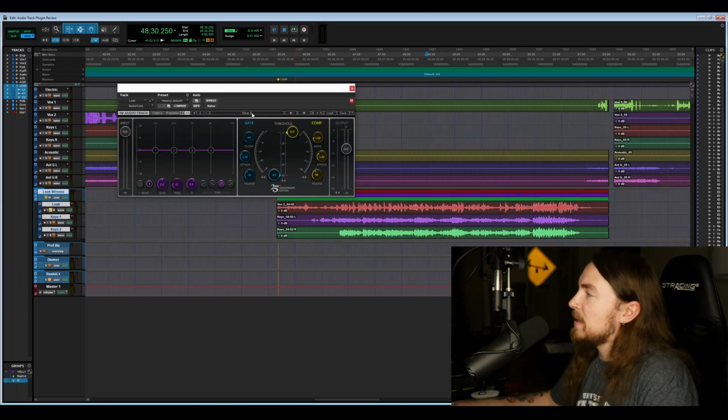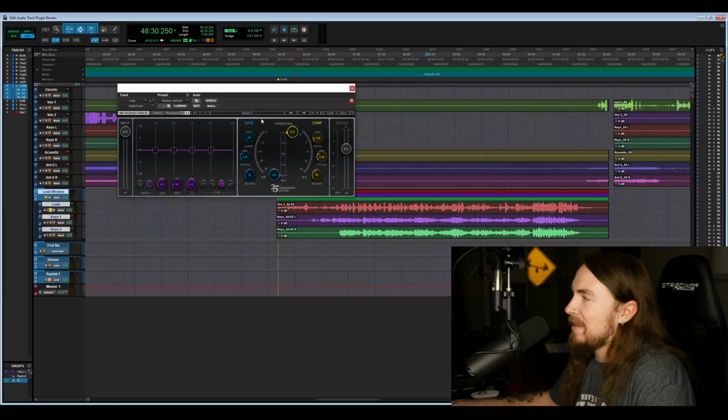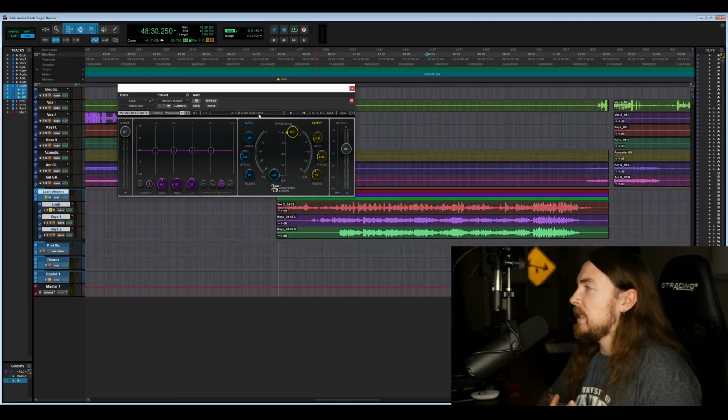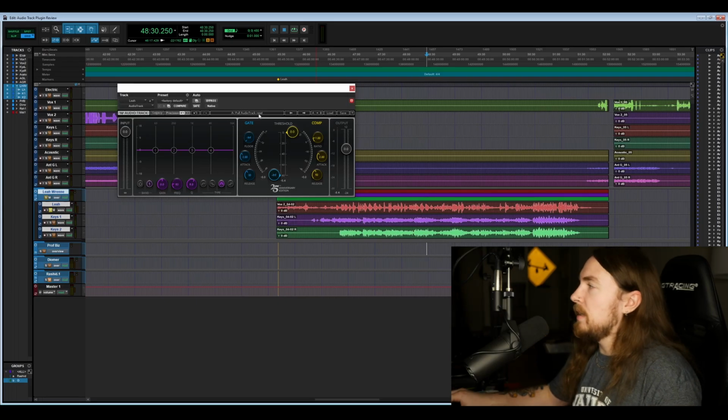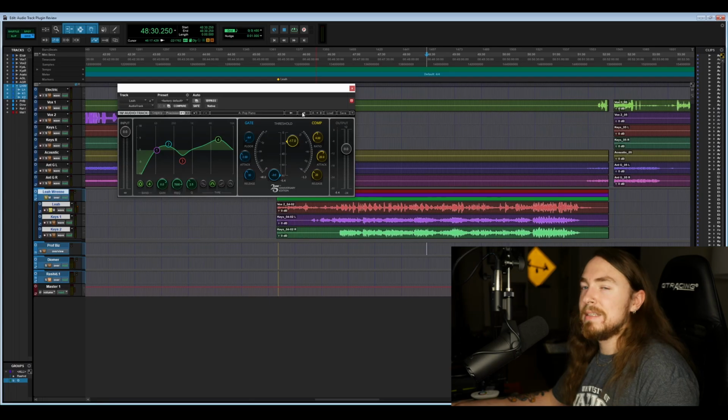And you have this setup A versus setup B, so you can always compare different sounds, tweak them, and then switch over and see which one you like a little bit better. If you're wondering how different EQ, gate, and compression setups affect the sound and manipulate it, you can just click through these arrows here and blind listen to see which one sounds best. You'll see the name of the preset here, so what it's suggested for, but you never know.